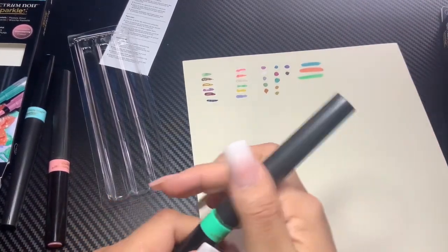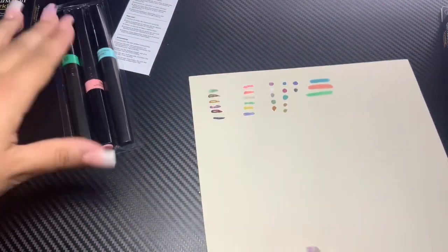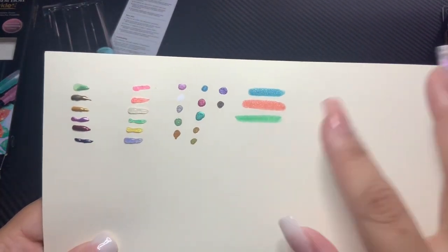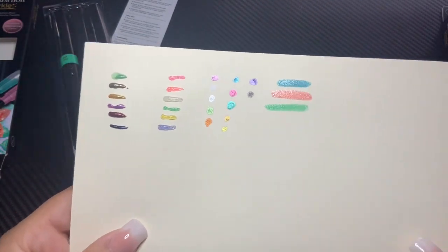And depending how much you want, you just push on the tip. So let me go ahead and show you guys those three first. Very nice glitter. I love how it looks. It's so shiny. How can you not use that on your pages?